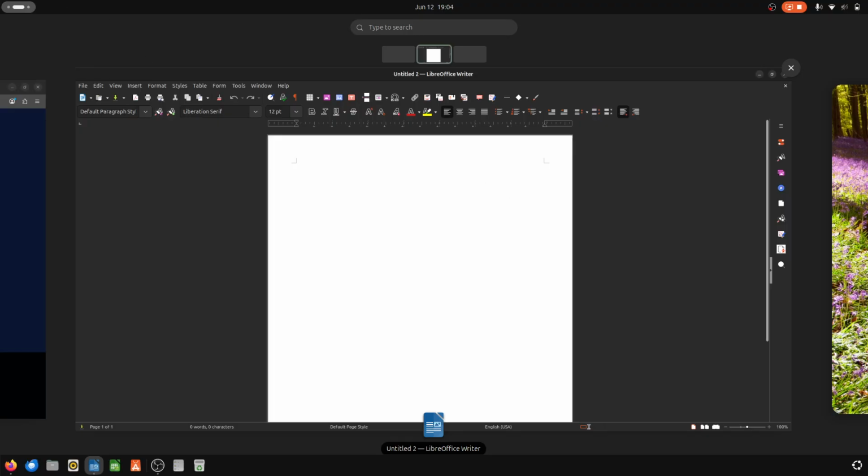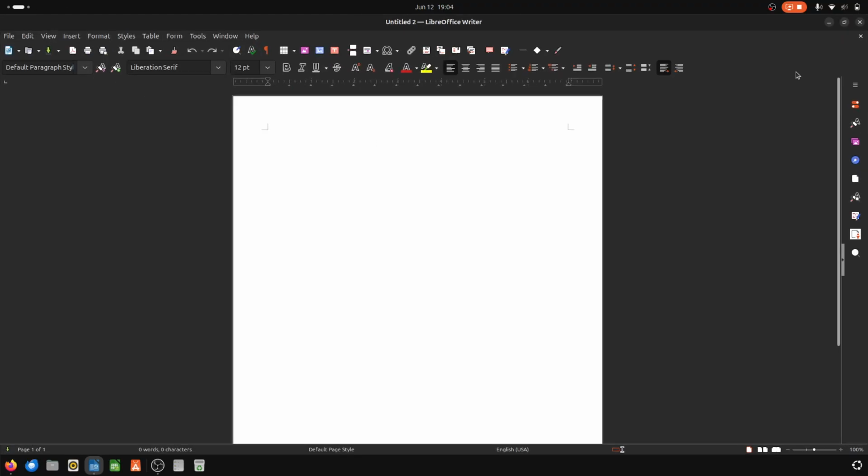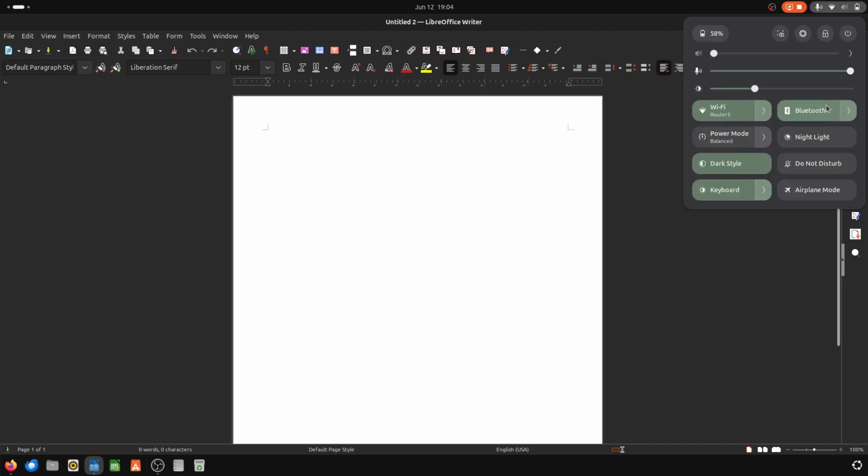And that gave us a way to switch between. Up here is Bluetooth, your Wi-Fi settings, keyboard. You can turn your keyboard on and off, and you can turn your Bluetooth on and off. It's really nice. You can hit the power button here, it'll turn it off. You can lock the screen, you can get right to settings. You can even do a screenshot right from here, and it gives you your battery percent, which is nice.